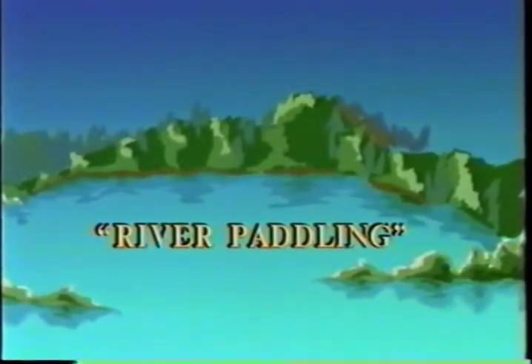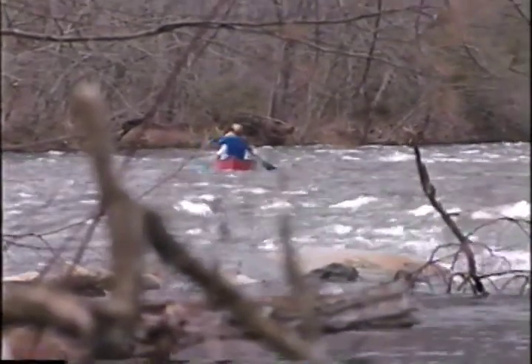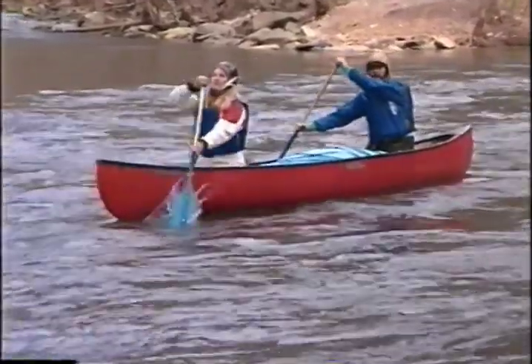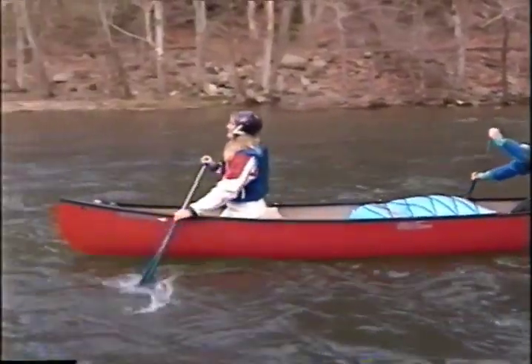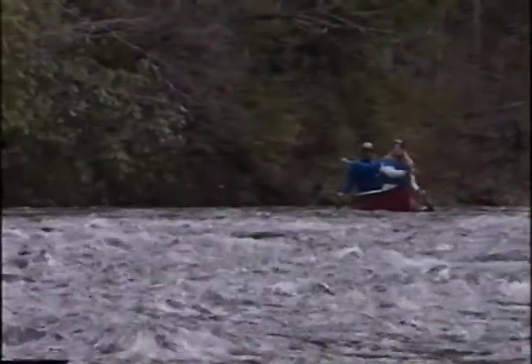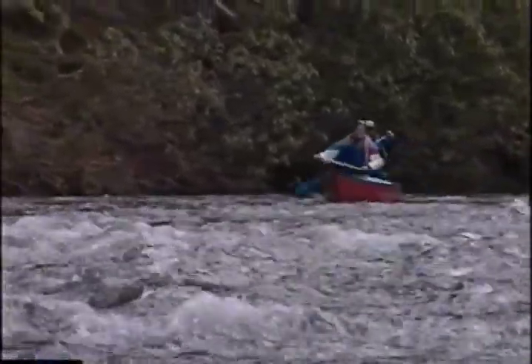The skills you've mastered for flat water paddling are the same as what's called for in rapids — you only need to learn how to apply them in an environment where everything's in motion. When you're paddling in rapids, it's up to you whether you want to run faster than the current, at the same speed as the current, or slower than the current. Paddling the same speed as the current requires the least work since you're drifting much of the time; because you're moving fairly slowly, you have time to react to obstacles. You'll be using a lot of draws and pries to maneuver, and it's important to be talking to your partner and looking far downstream to plot your route.